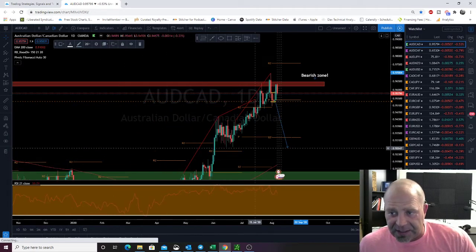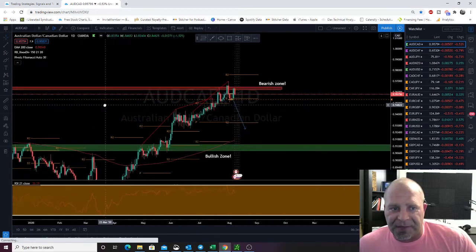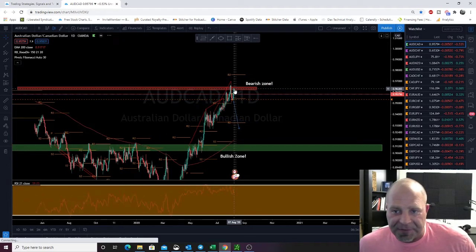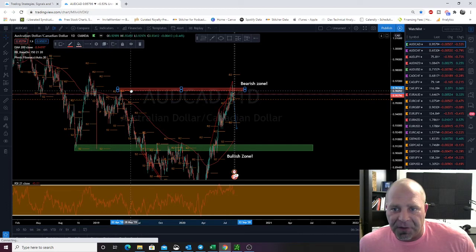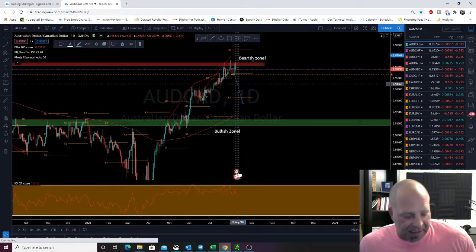All right, let's see what's going on. You can definitely tell we've reversed here. We broke above it. And if I zoom out, it's right at this former high that we are targeting, and you can see we got a really good inflection zone there. Haven't busted through it yet.